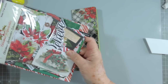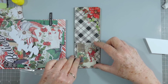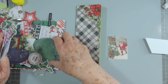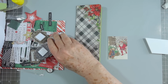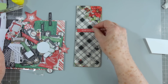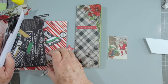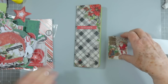Lots of goodies. Oh, that piece is cute on there. So let's see what else. I haven't even looked through this. I don't even know what all is in here. It has some phrases in here as well. I think I'll pull that phrase out. And these are nice embellishments. Okay. I'll have to get a bag to put those in.